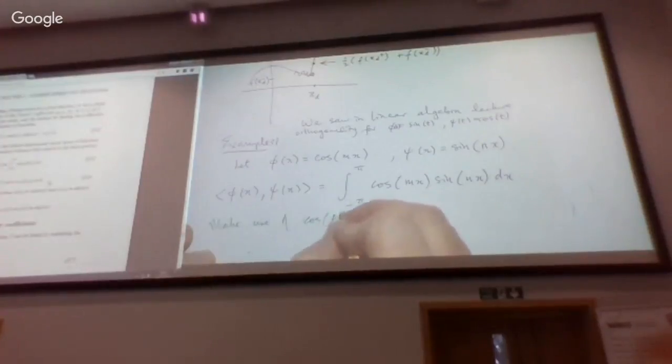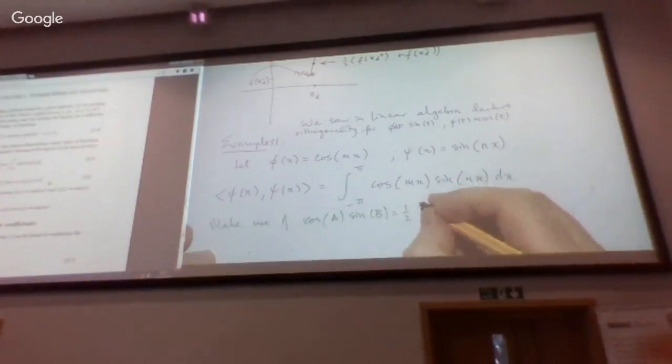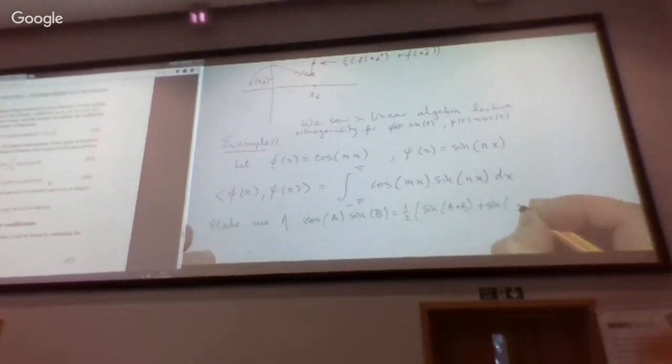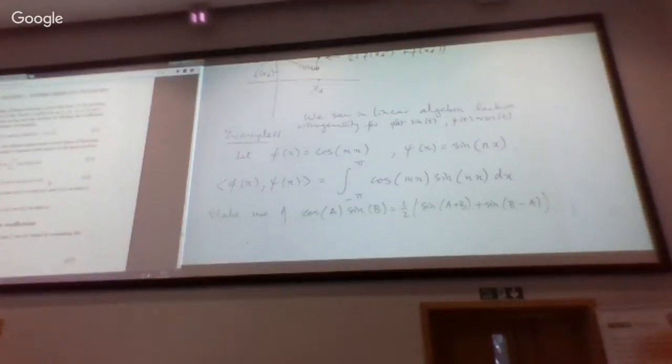If you've got cosine of A times sine of B, that's equal to a half times sine of the sum plus sine of the difference, so it's sine of B minus A. Okay, so it's a standard trigonometric relation, and it'll take our product of cosine and sine and replace it with a linear combination of individual sines, and those we'll be able to integrate just using the standard integral of the sine function. So this factor of a half we can float out to the front. Remember, integration is linear. We'll park it out here for the moment.